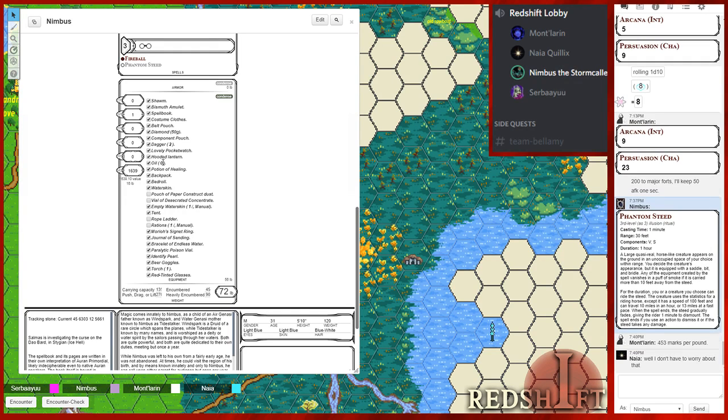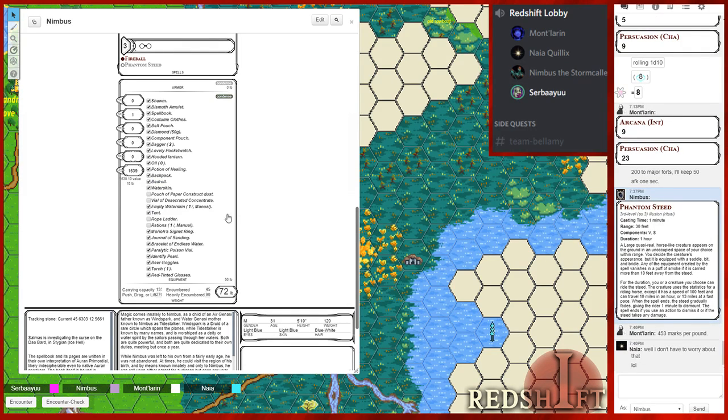Oil. How much for 3 vials of oil? Oil is, let's find out. Also, my recommendation is just make a note on your character sheet somewhere that says how many you have in your house.